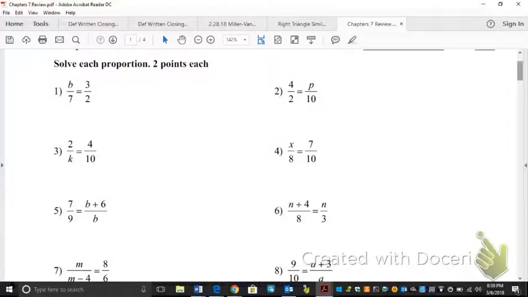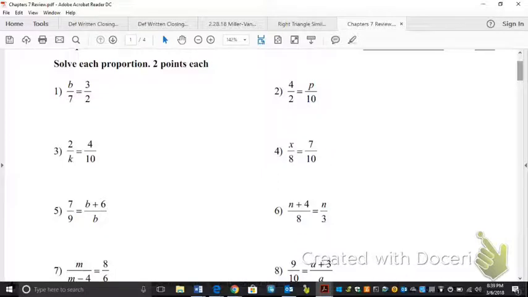Okay, everybody, this is the Chapter 7 review for geometry. We're going to go through this one by one. I'm going to explain the beginning ones pretty carefully, and then if they switch up types or anything, I'll do that. But for the sake of time, if there's a lot of the same type of problem, once I explain it once, I am going to shorten the explanation.